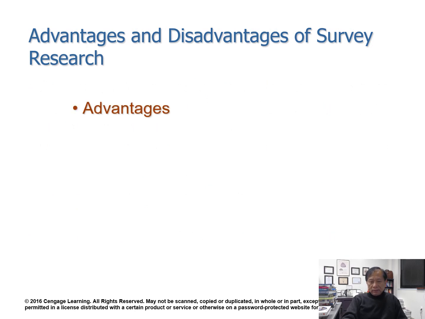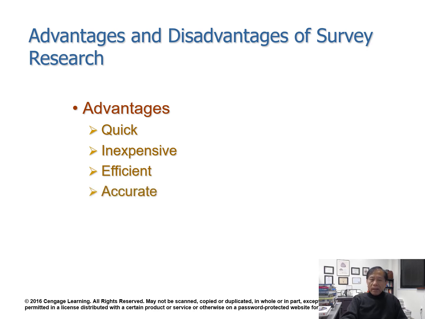Advantages and disadvantages of survey research. Let's talk about advantages. It is quick. It may take a couple of days or a couple of weeks. In my case, my students normally take at most 2 months to conduct a survey. And it's relatively inexpensive, and it's quite efficient. And it's fairly accurate, if you do it right. And it's quite flexible.